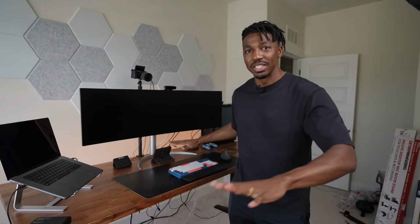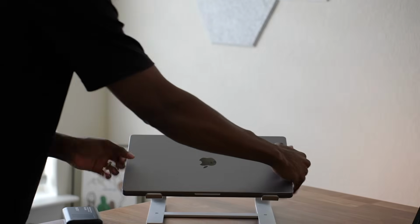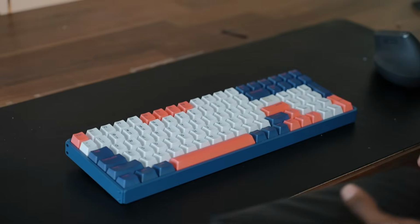Welcome back. I think the first step is a pretty obvious step. We're gonna need to clean off the entire desk so we can start from scratch. So let's go ahead and get that. This is gonna be my workout for the day. Woo. Keep that in.